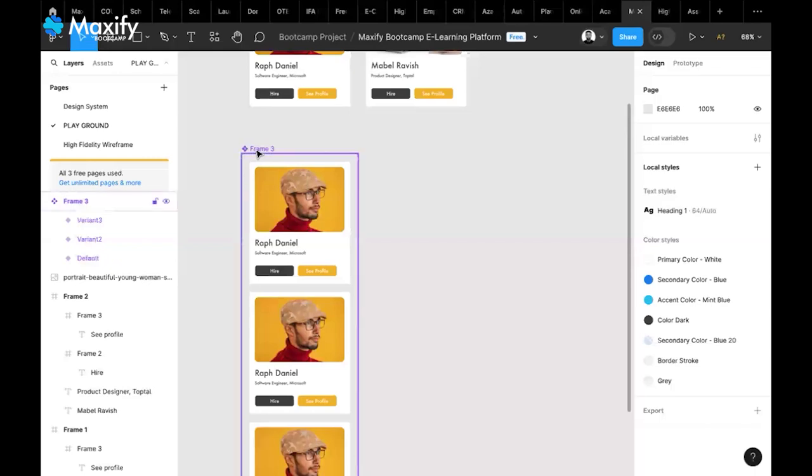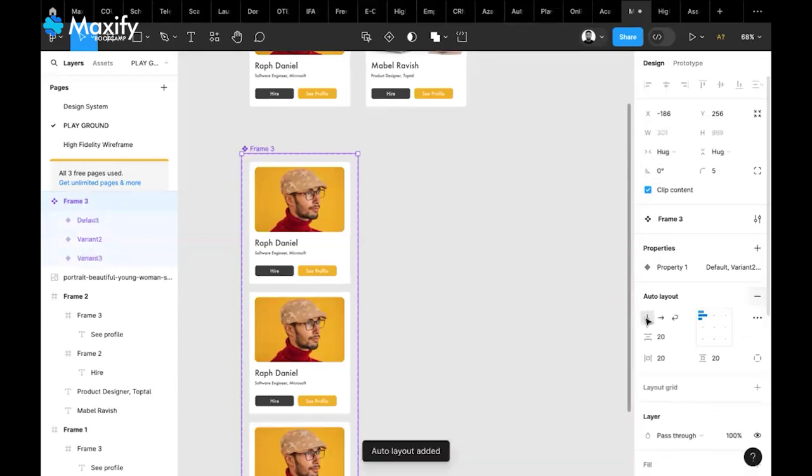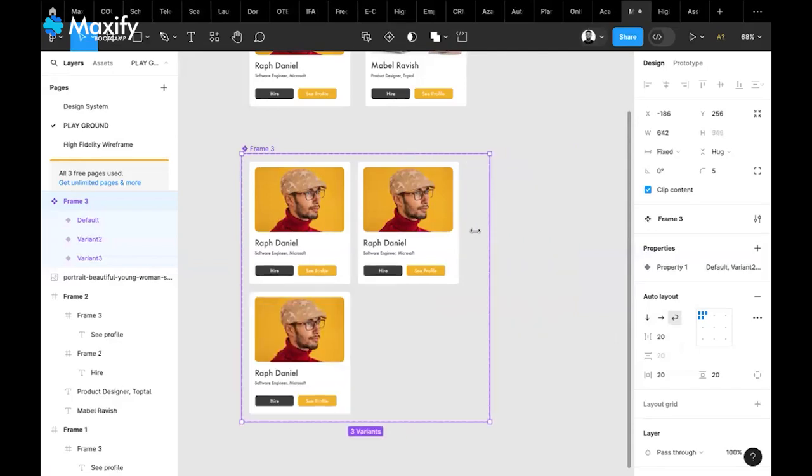I came here and I add arrows to help you determine the direction. So this one is vertical layout, horizontal layout. For instance, if I click horizontal, it looks like that. If I want to wrap them, I just click on wrap. When I click on wrap, I need to reduce the width of that guy. Once I reduce the width, look at it, it wraps it down like so.